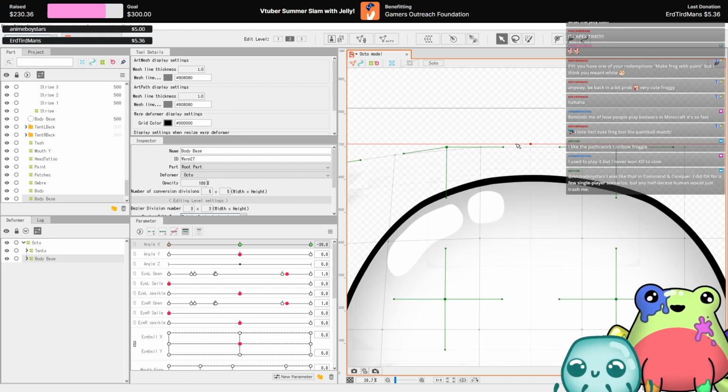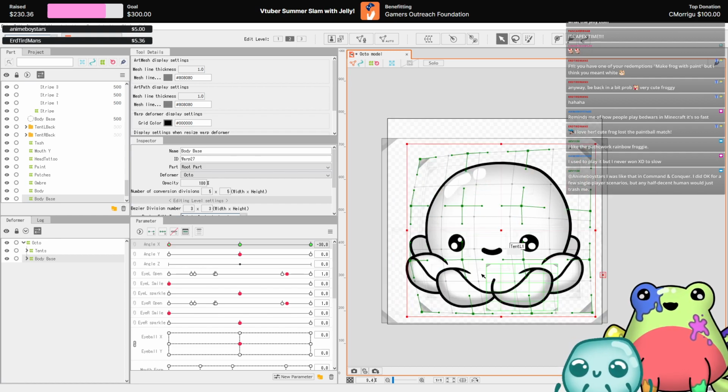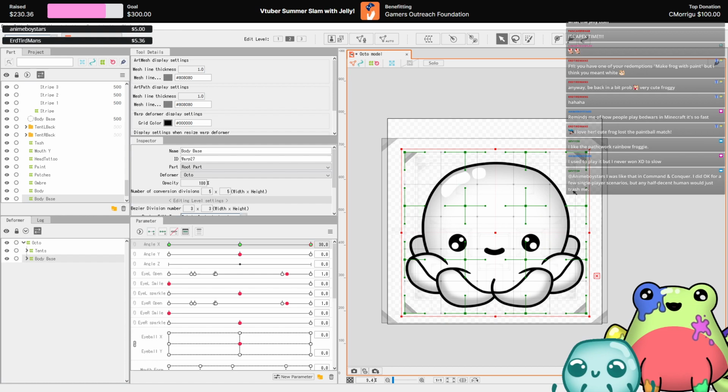Okay. Put that there. And then make sure these ones go out a little bit too. And then in there. Move that down there. It's just a lot of very careful wiggling so we don't go too far and ruin it by accident. I might move his face a little bit to the left and right as well, but I think that's a pretty good base. Yeah, he looks okay. I think actually he needs to, there you go. Now he's looking to the side a little tiny bit. And then we do the same thing on the other side.